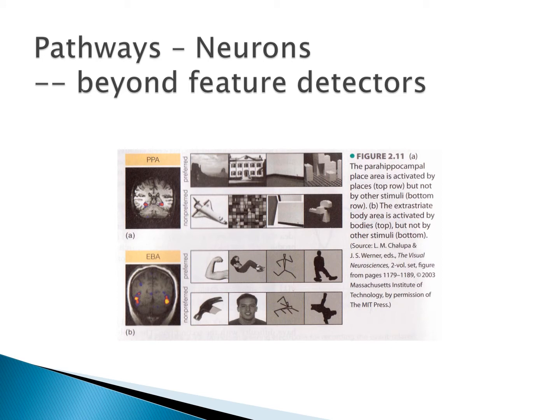In addition to the fusiform face area, we also have a couple other areas that have been researched quite a bit. We are finding more and more of these areas, but the parahippocampal place area is another area that's been examined, again, quite a bit. If the participant is looking at the top row of pictures there by the PPA, whether it's outdoor scenes or a picture of a house or an empty space that is the corner of a room, or even what looks like little Lego houses, something that suggests navigation, or that we would need to remember for how to navigate around.